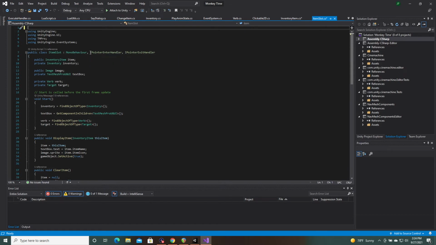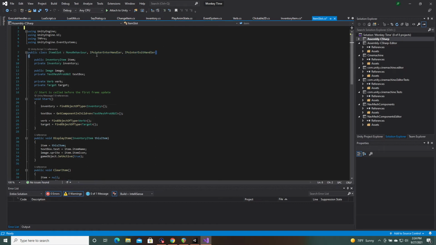You put a comma, and then you put IPointerEnterHandler, another comma, and IPointerExitHandler. And this is how we're going to figure out if we're hovering over something, if we're hovering over an item slot, and we want to send that information to our verb text box so that we know what item we're combining with what other item, and we can put it in the text box down below.